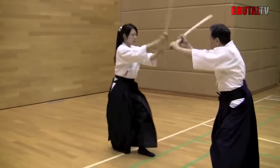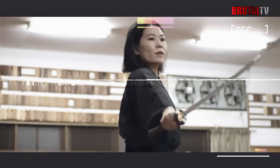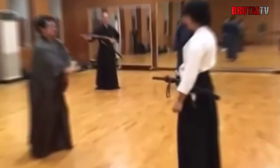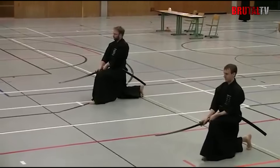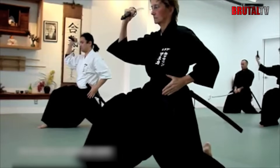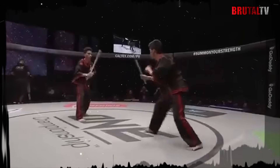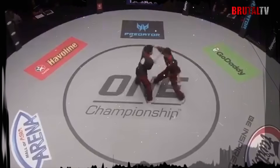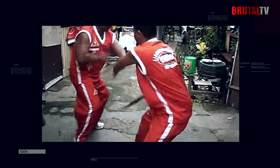If we were to pick between the ancient forms of Eskrima and Iyado, that would have been a tough one. But looking at the modern forms of both martial arts, choosing between the two would be dependent on personal interest. Clearly, the combative aspects of Iyado have been greatly toned down in recent times. If you are looking for a martial art that is more about discipline and self-development than actual combat, then Iyado is the better option. However, Eskrima will serve you better if you are looking to train yourself in self-defense. Learning to defend yourself using a concealed weapon gives you the advantage of the element of surprise and puts you in a position to defend yourself more effectively.